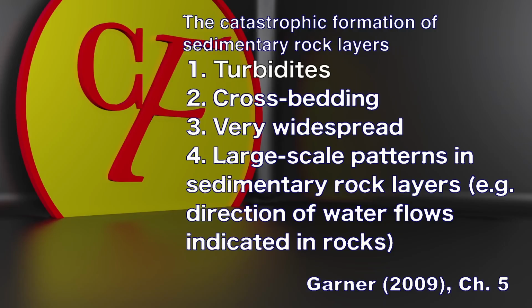So going back to this particular section here, catastrophic formation of sedimentary rock layers, really I was just trying to build a brief summary of just some of the evidences that we find in the geological record for catastrophic deposition. Basically, geology today is essentially neo-catastrophist. So I think most geologists today recognise that catastrophic processes are perhaps the dominant process in forming a good proportion of the rocks in the Earth's geological record.